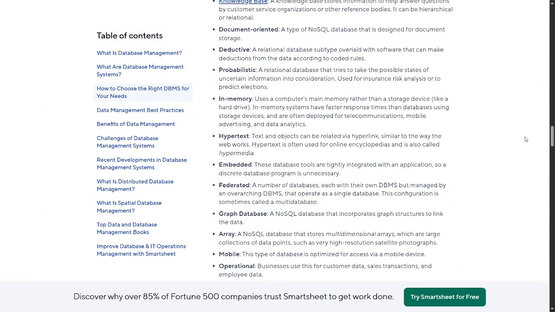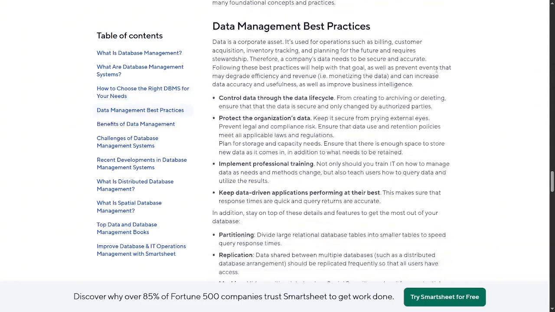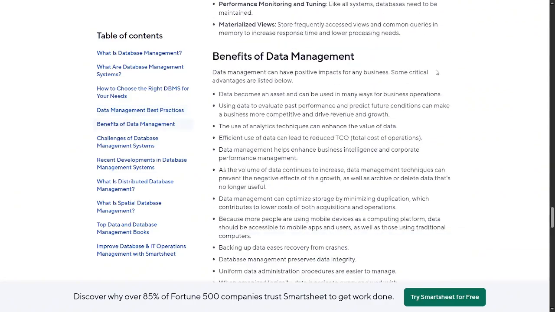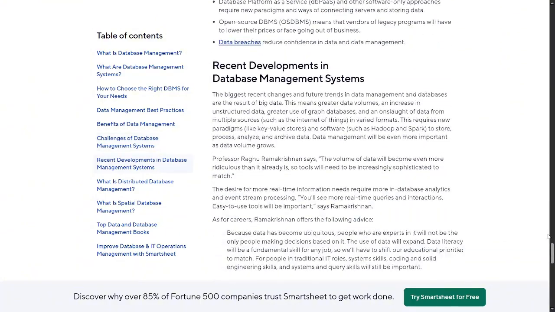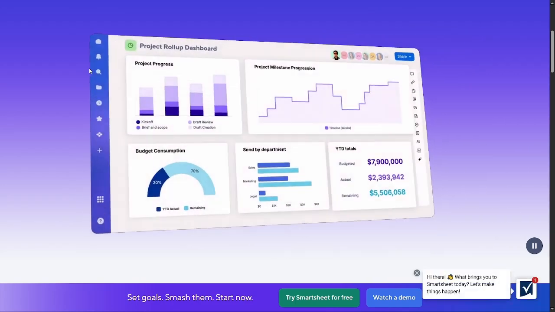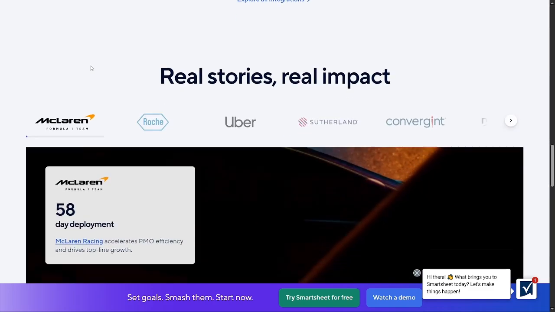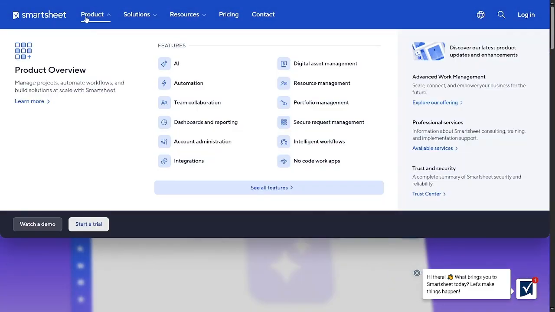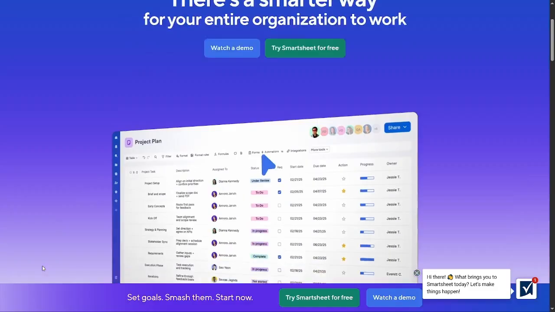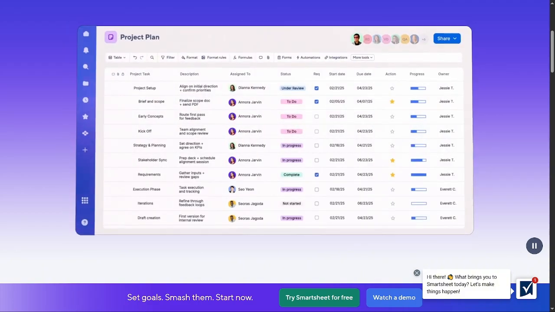It also supports large datasets and complex reporting, which appeals to bigger teams or those in industries like construction, logistics, and enterprise operations. Smartsheet's dashboards give leaders real-time insights into performance and progress. It integrates with tools like Microsoft Teams, Salesforce, and Jira, helping operations leaders connect planning to execution. The platform feels more structured and formal than Airtable, making it ideal for teams that value precision and governance.